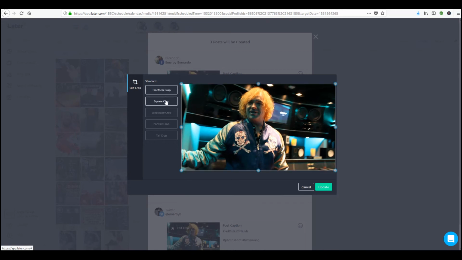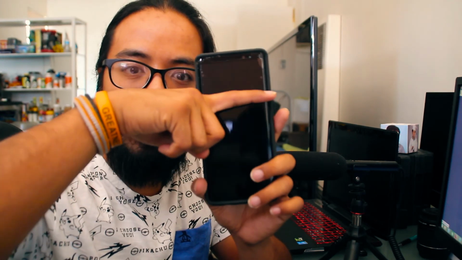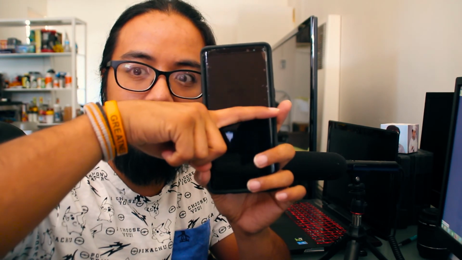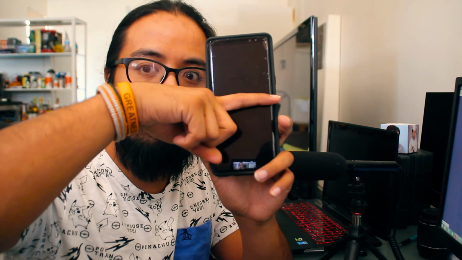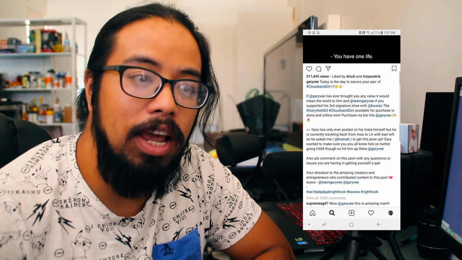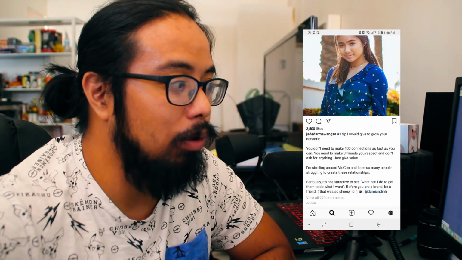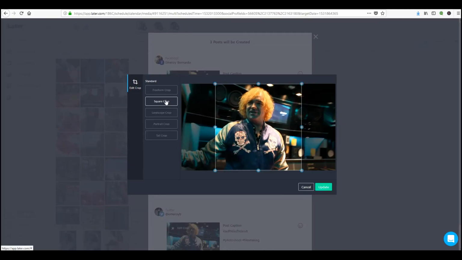One of the reasons I like square is because it takes up more room. So your landscape probably takes up this much. Okay, square takes up this much. Okay, people who have portrait photos, it takes up a lot more room. So when it comes to your posts, you want to think of, well, one, is it a great post, but how much more of this real estate here can you take over to really capture the attention? Which is why some people share very long captions, because it takes up space. It takes up that real estate to capture your attention. So boom, update, and you're good to go.